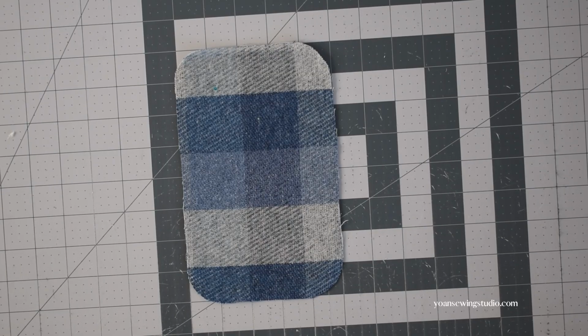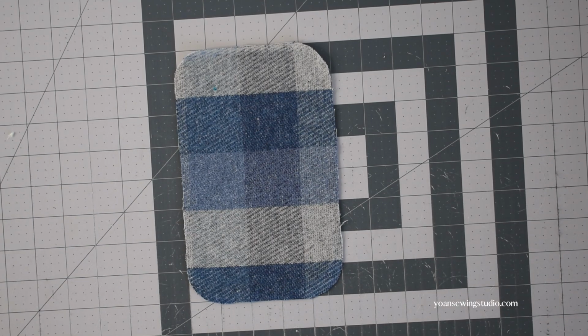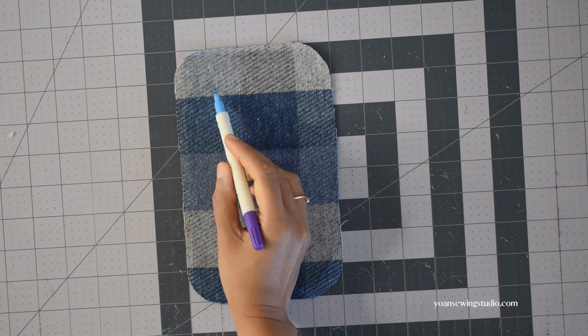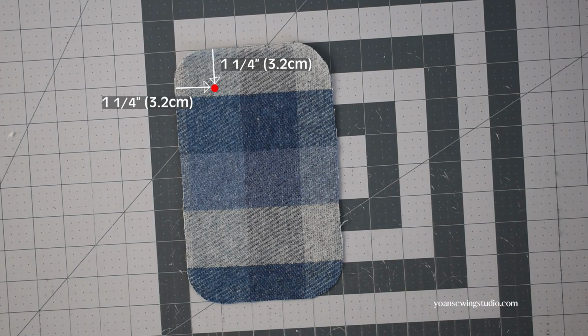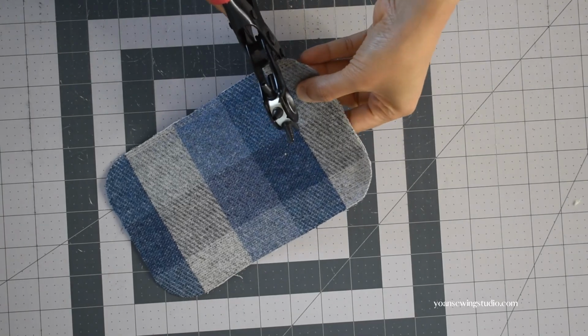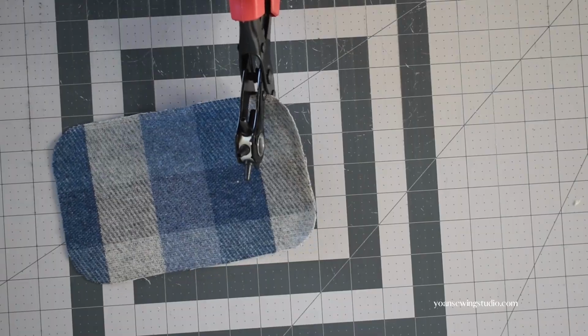Now we're gonna work on the necklace flap. First we're gonna mark the position for it. What you wanna do is measure 1.25 inch from the top edge and 1.25 inch from the side, and then mark it with your fabric marker, just like so. Punch a hole right on that marking point.